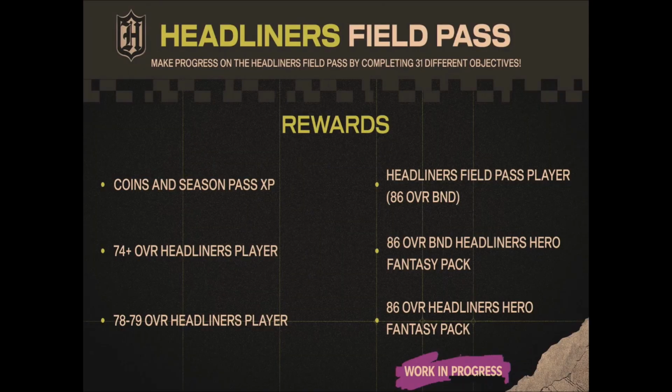And then also keep in mind that you guys are going to be able to go ahead and get a bunch of other free Headliners players as well, including 74 plus overall Headliners player packs, 78 79s. You also will have a Headliners Field Pass player, which we don't know who the player is, but it's 86 overall. And then there are also some 86 overall B&D Headliner Hero fantasy packs. So you're going to be able to get an 86 overall B&D Headliners player.